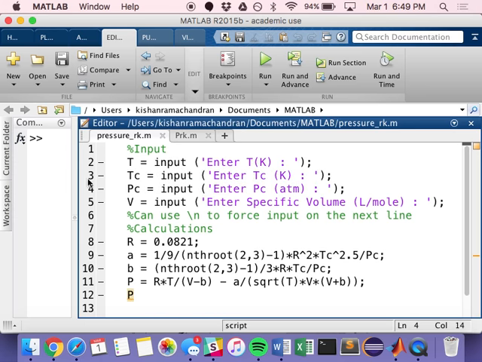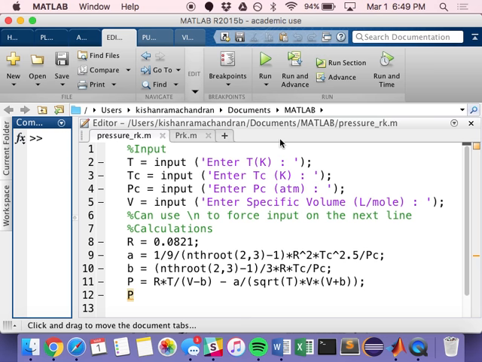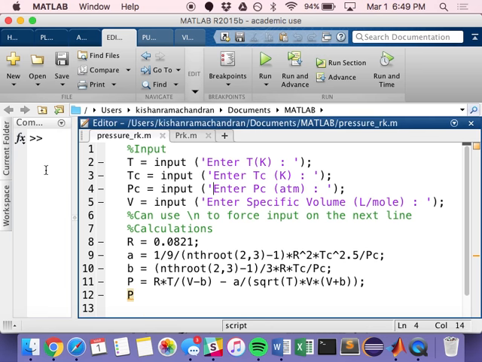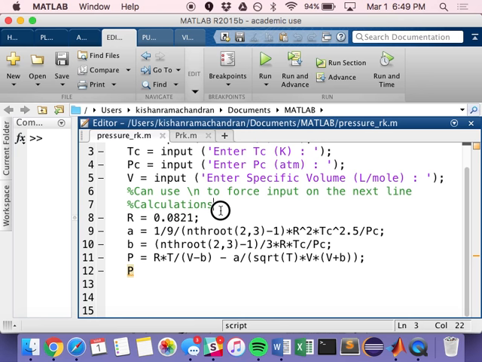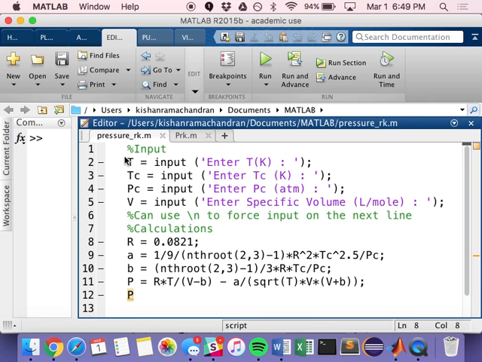Does that make sense? So I put 300 for temperature, right? That's not going to be stored here anymore. That's going to be in here, but it's not accessible from here. That kind of makes sense? Okay. And then here, this is just a calculation. You don't really have to worry about it. Ideal gas law, A and B, and you just go through and calculate it. Pretty simple, right? That's the thing about scripts: you have to ask for user inputs.